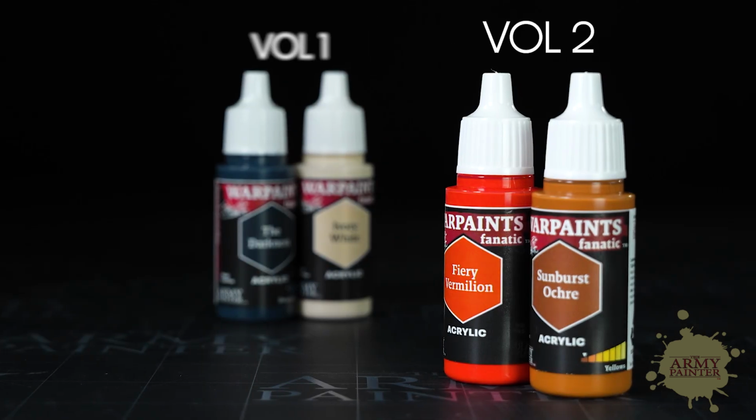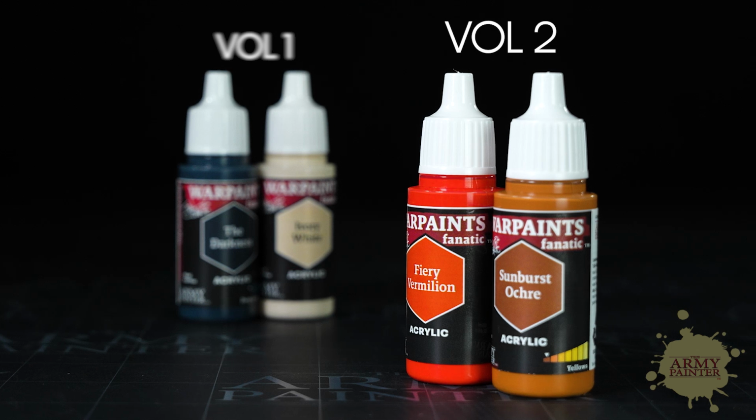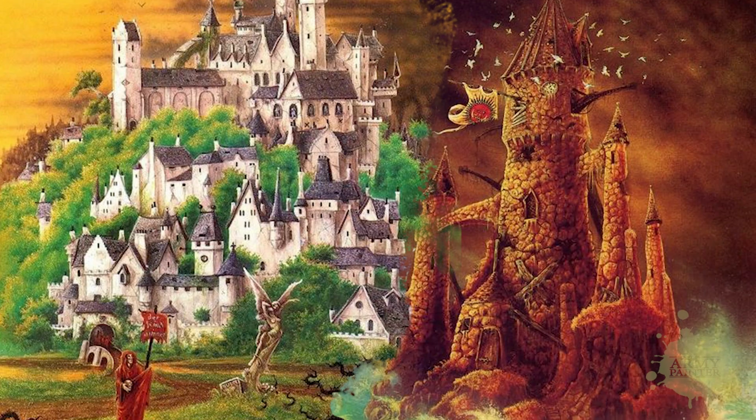And in volume 2 from the range, you're going to find Sunburst Ochre and Fiery Vermilion, which are 2 very bright, punchy, saturated colors. So narrowing those down and having John approving of those paints, I think that will help people narrow down his palette as well.